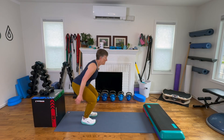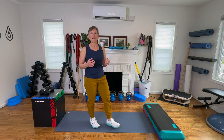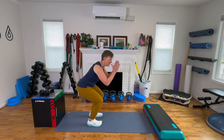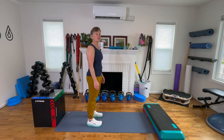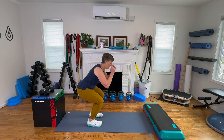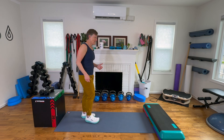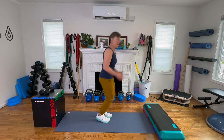Jumps are power — a box jump, a squat jump — any jumps are going to be power, but we may not be starting there. So how do you train for that? I'll load the spring slowly and explode up onto the toes, load the spring, explode up onto the toes. That's a beginner way to start building the speed necessary to rise up off the ground without doing an actual jump. Once we get better at our explosiveness, we'll add little hops.